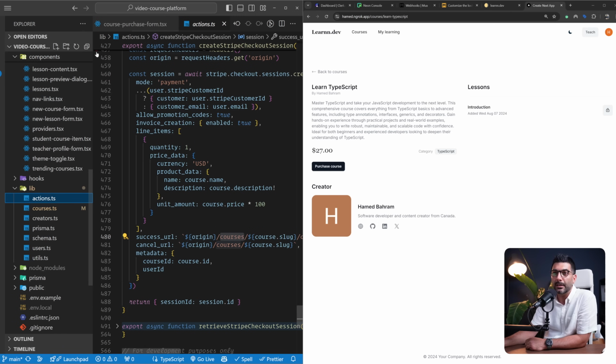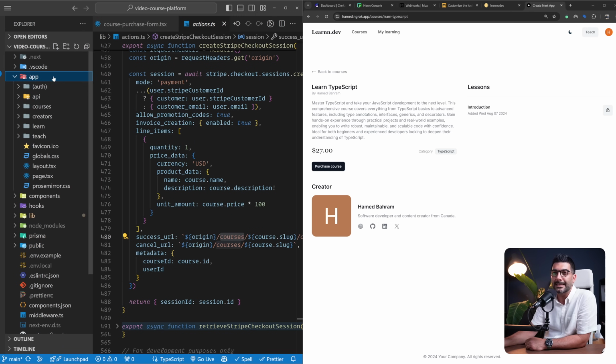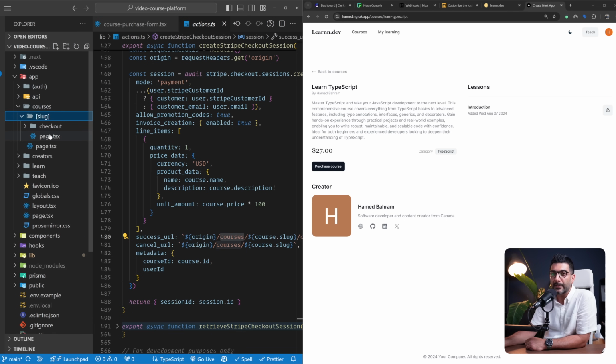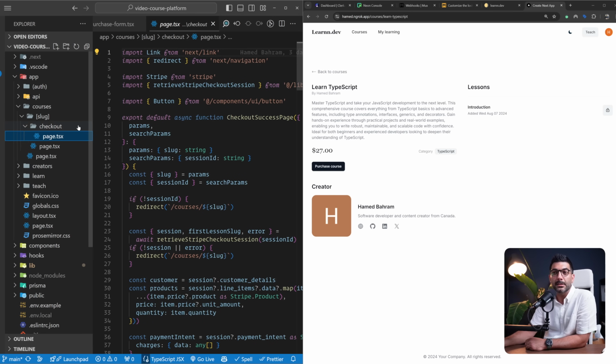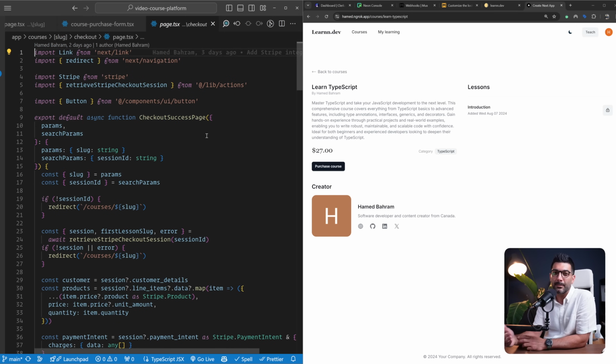So here inside of our routes in the app, in the courses, in this slug, other than the page that shows this individual course page on the right hand side, there's this checkout, which is a success checkout kind of page here, where in the beginning, in the demo, I showed that it shows a success message, but we're also using that to receive the data from the session ID that's passed in or filled in automatically from Stripe, so that we can update our user with this newly purchased course. So let's see how we're doing that.